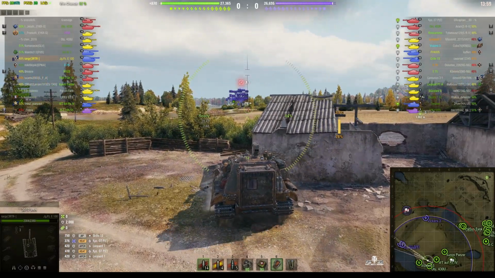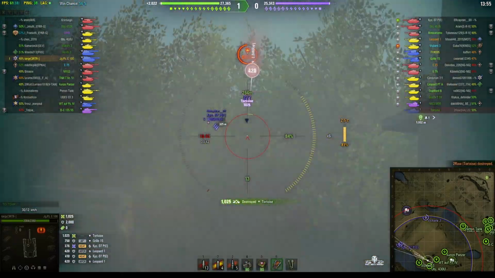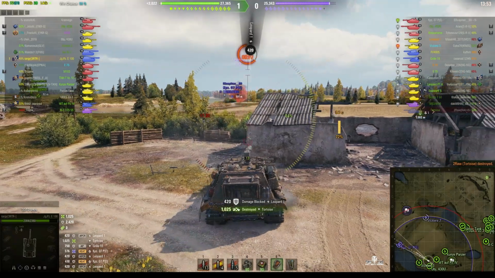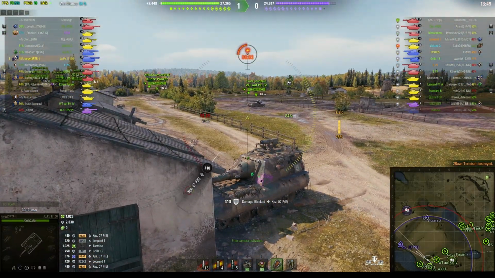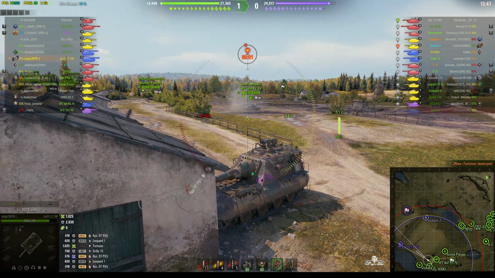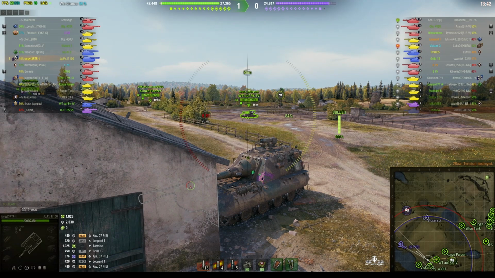Okay, he's going to return fire. Oh, there's a tortoise there. And he's not there anymore. That's the first kill. Well, we can see where the Jagdpanzer E actually aimed. He went straight for the weak spot, which of course is those spots right alongside the mantlets on either side.